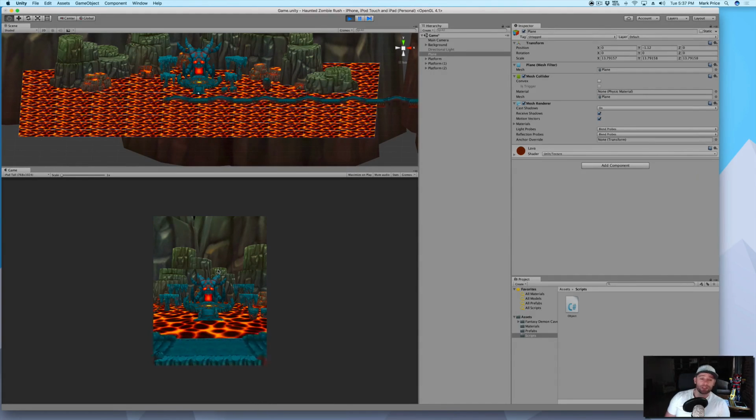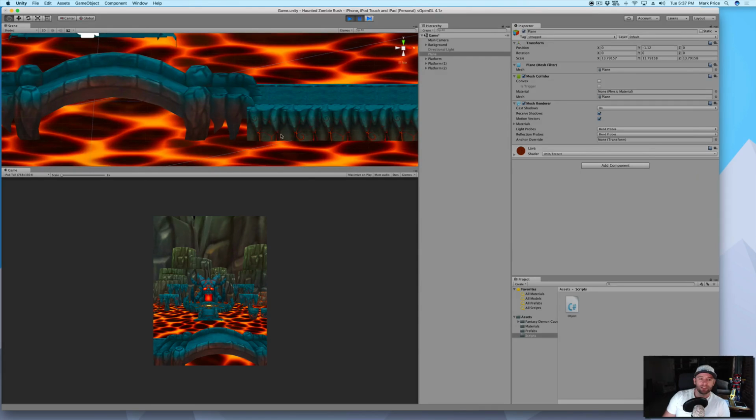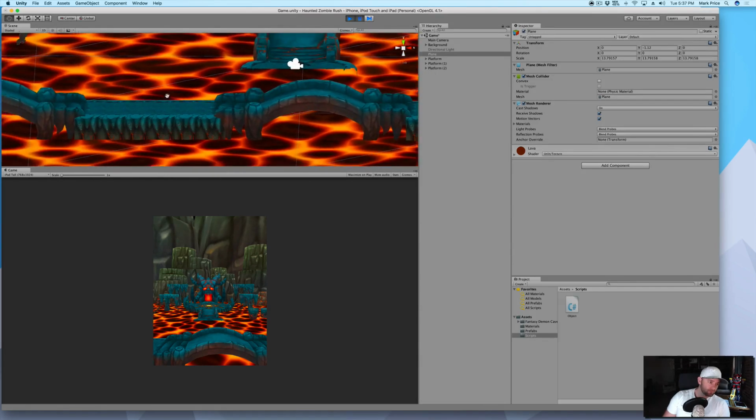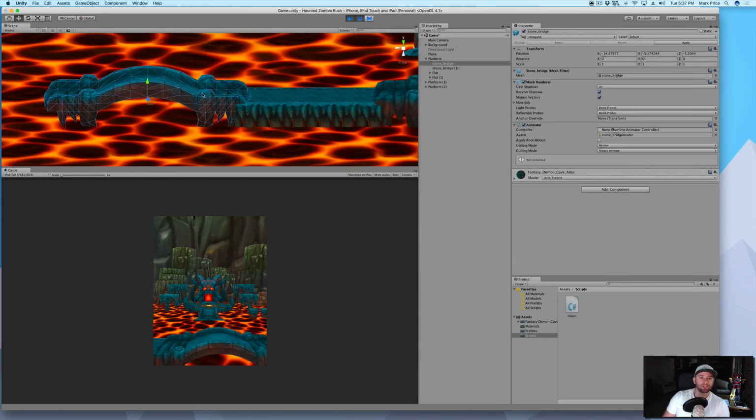And the reason why we eyeballed it is because it's a little bit hard to be mathematical on this. And maybe you're thinking, well, what do you mean? Well, okay, this object right here, it does have a width. And so does this one, and so does this one. And so we could have gotten the renderer and calculated the width of all 3 of these and said, oh, this is the object width, and you multiply the object width times as many platforms as we have, so 3, and it would have done it mathematically and perfectly.